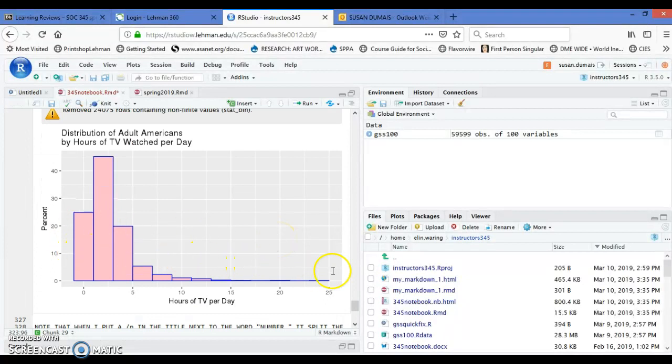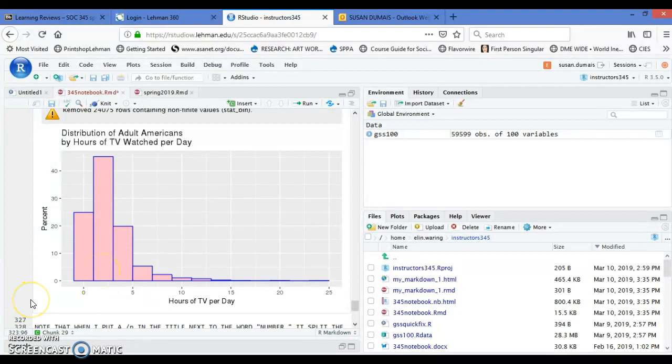That's also an interesting and descriptive graph, and it shows how most people are watching somewhere around 2 to 3 hours a day. And then we have a tail that goes off to the right because you have a few people who are watching a lot of television. So this histogram demonstrates a positive skew, a skew to the right because of the few extreme people who are bringing up the value of the mean, while the value of the median remains the same.